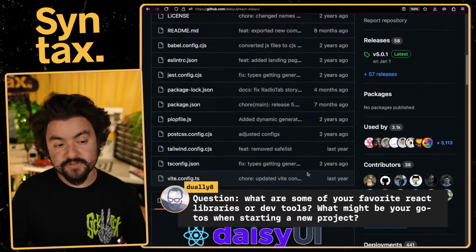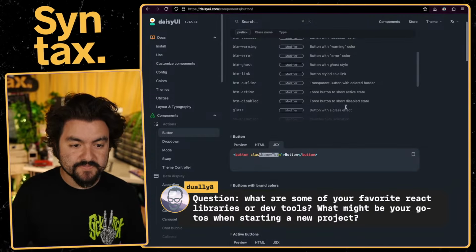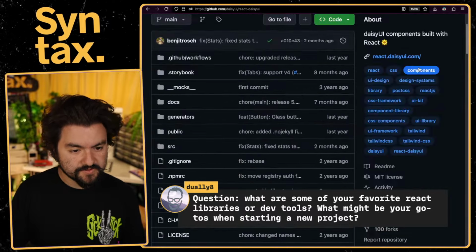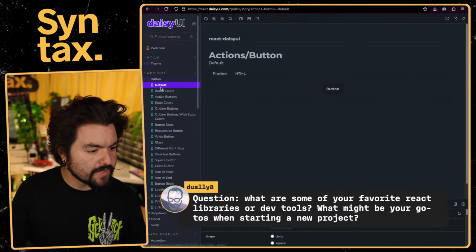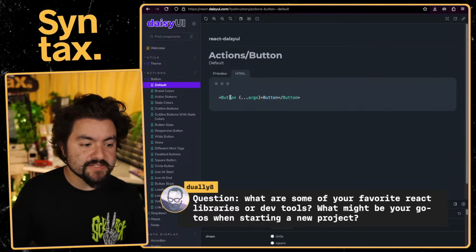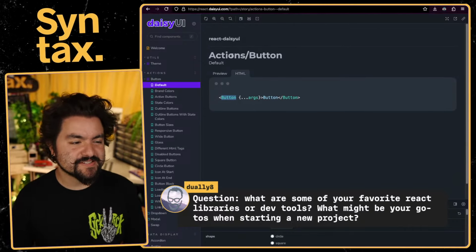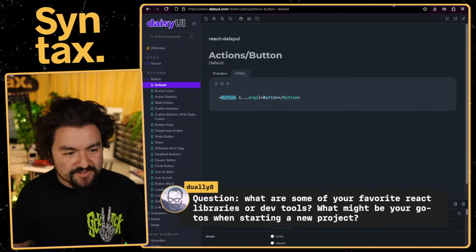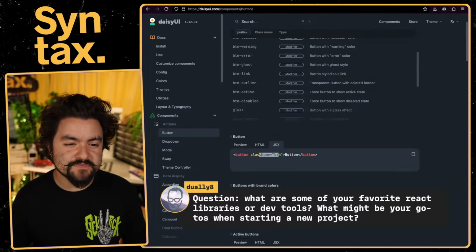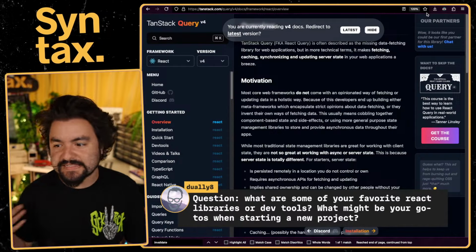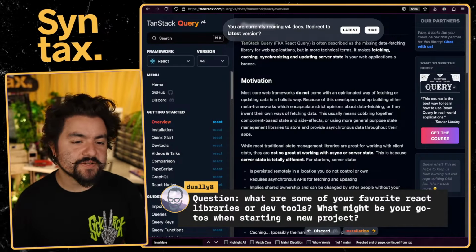And this gives you all the components of Daisy UI, but instead of having class names, you can just directly import a button component. So if you look at their docs, they have, for example, a button. And the way that you bring it in is by importing capital B button from the React Daisy UI, and then you can use these components. So that's the component library I reach for. There are others, but Daisy has been fitting my needs, especially if I'm not doing something that's highly custom or highly stylized. I can just use their themes or create my own custom theme, and I'm good to go.